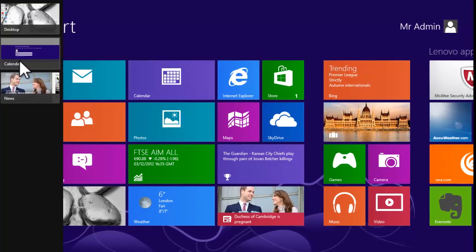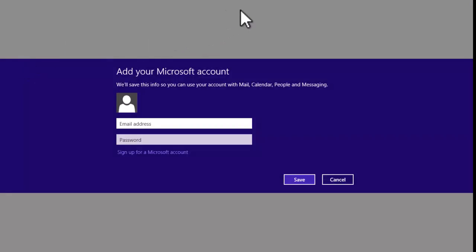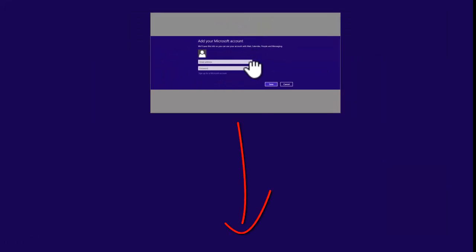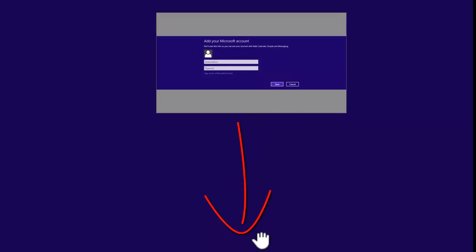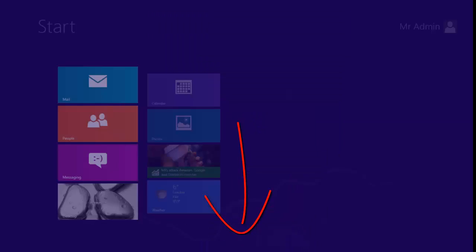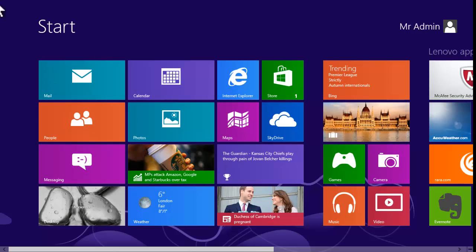So back up here, if we click on one of these, let's go to the calendar one. How do we close this? There's no little red box in the corner. So if we drag our mouse up to the top, it'll change to a hand. If we hold down the left click button and drag it down to the bottom, there, throw the thing away.